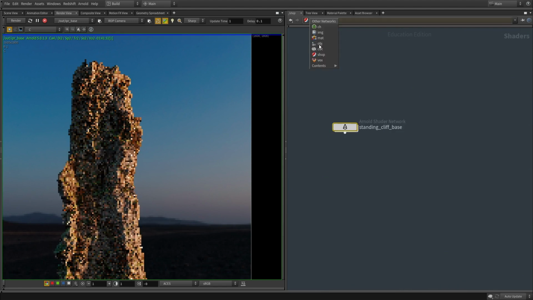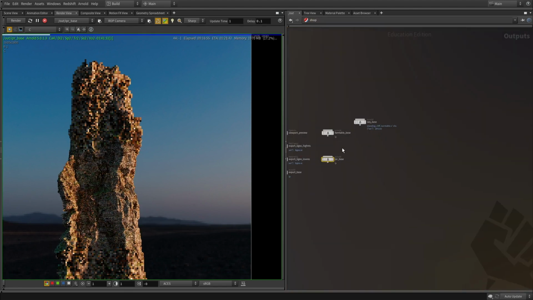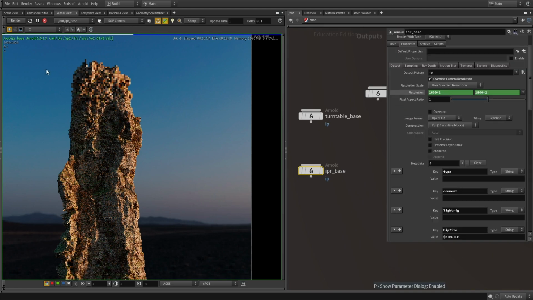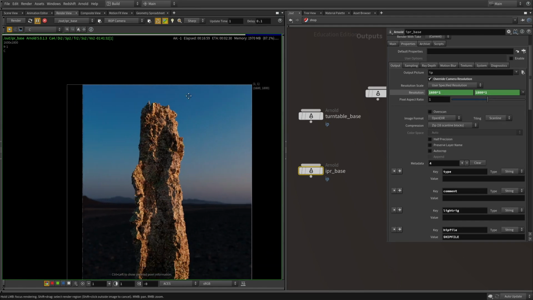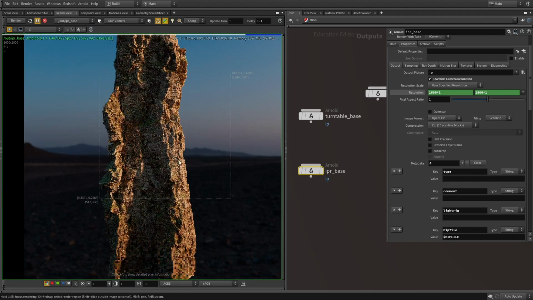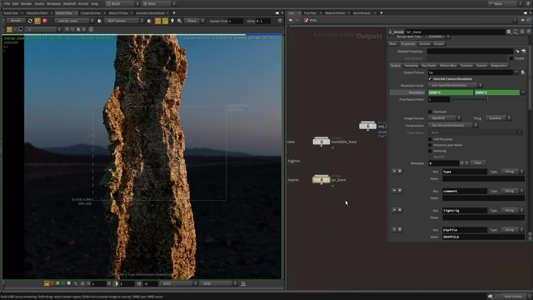And let me change a few settings back so it's faster to work with. I'm going to change this to 4, increase the specular to 3, set this to 1, and let's zoom in on a region, maybe this guy here.